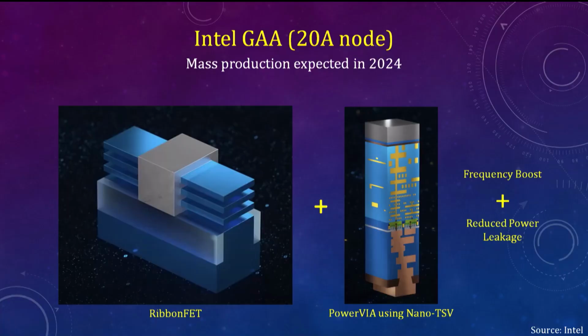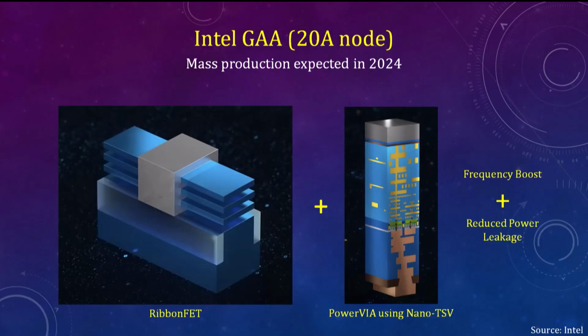Now similar to this, Intel has its own version of GAA and they called it ribbon FET, which is something similar. It's like again nanosheets, gate all around, and you have a transistor built in that. You can have multiple nanosheets, because you have more nanosheets, you can have more channels, and more channels means you can pump more current. That means you have more drive strength. So that's the beauty of this new technology. This is where we are today.